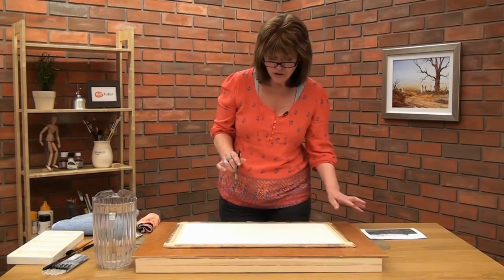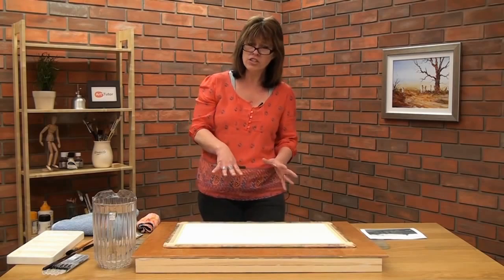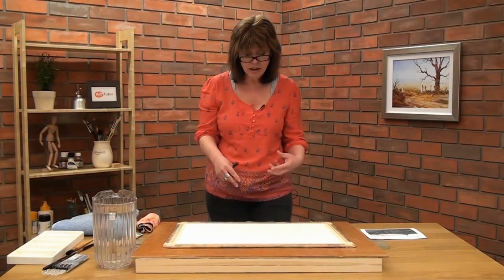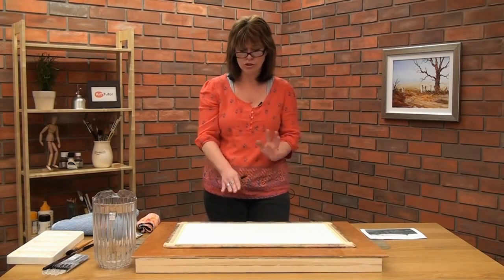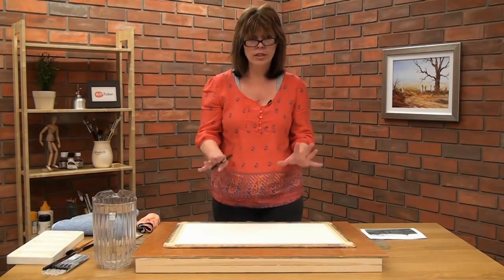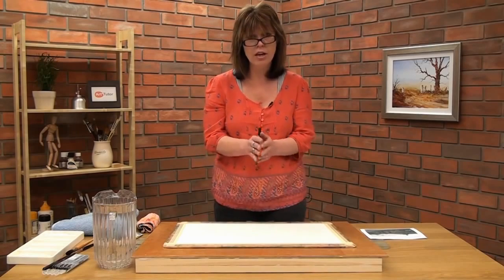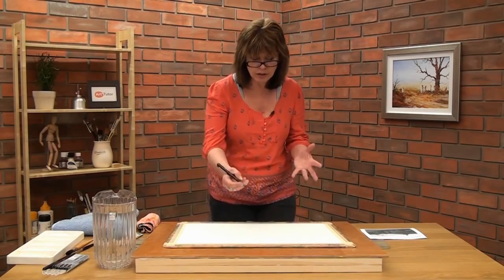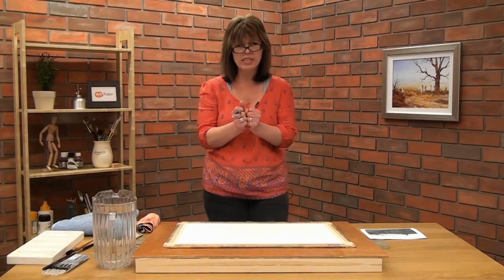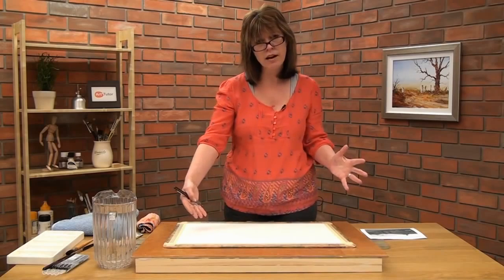I've got my reference photograph, and you can see that I've very roughly drawn out my picture. When I'm on site, I don't tend to do any drawing at all. I like to go straight in with the pen. But today I thought we'll have a little bit more structure and we'll have just a very brief outline. What I don't want you to do is to spend ages and ages drawing out your reference photograph, because then you will very carefully copy those lines and your drawing will become a little bit stilted and stiff, and we're looking for a nice free line. So the less pencil lines, the better.